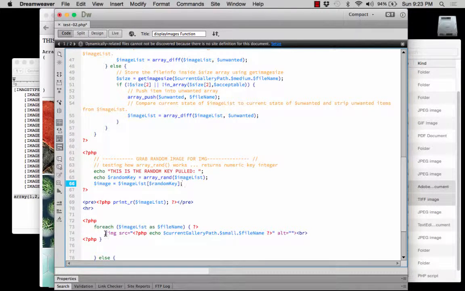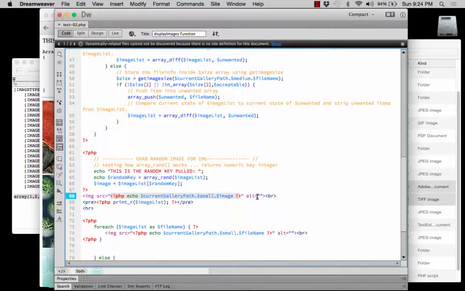Here I'm going to copy this image down here with the break tag and paste it as HTML, so that means after the PHP tag. Instead of file name here, because we've created this thing called image, I'm going to grab image.